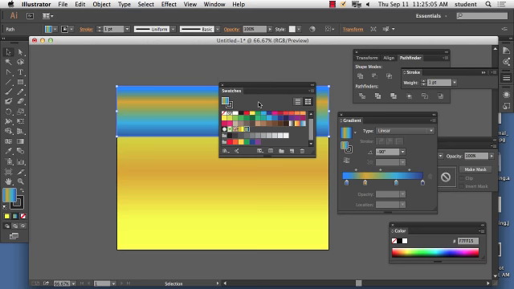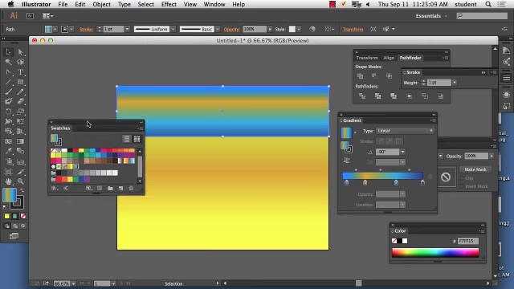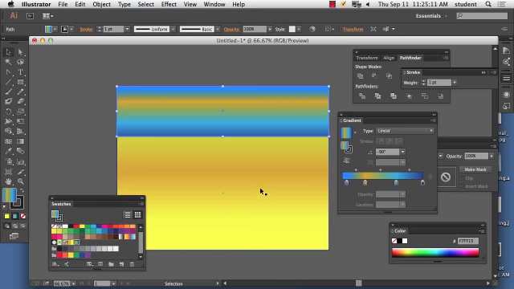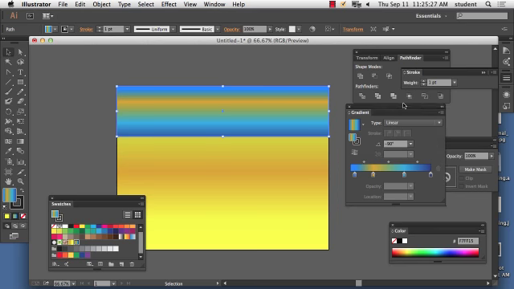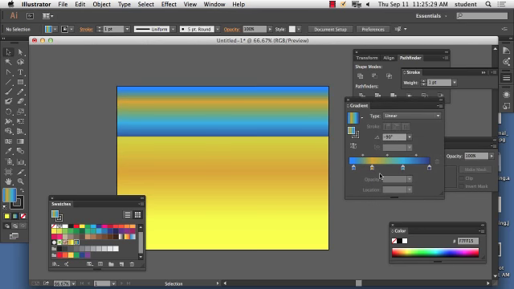So today, take some time and practice doing some gradients. They're very useful. We're going to be using a lot of gradients in the class, especially for making metal. If you want to make something look metal, we're going to do it by using a lot of gradients that are really close together, because metal's kind of shiny, right? One way to make something shiny is to do that quite easily by using this gradient window.